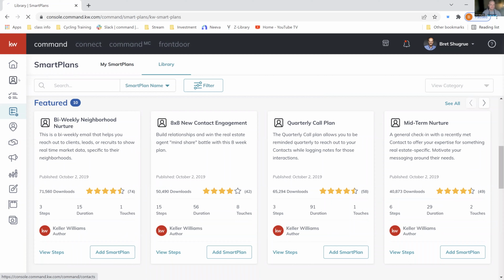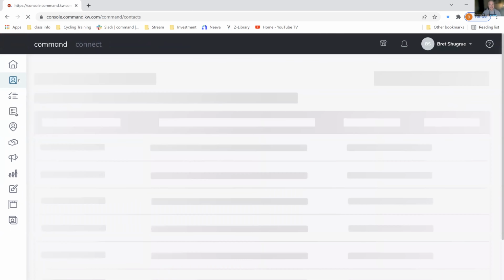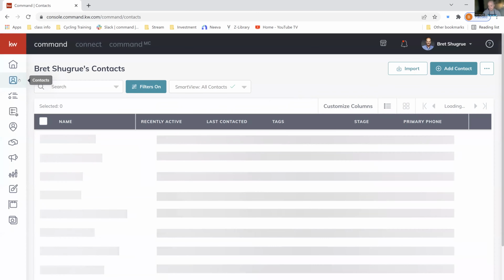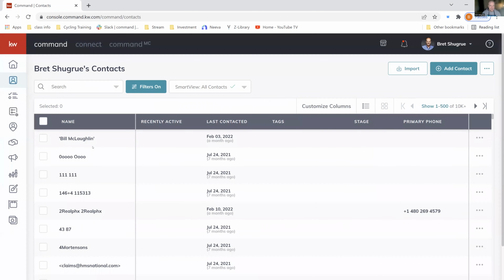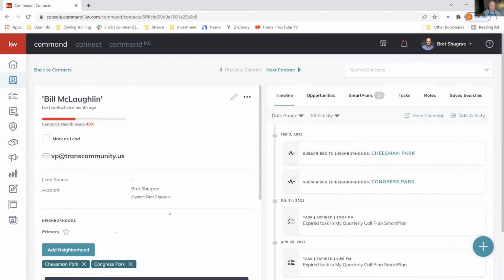So all you gotta do then is work this really simply. You can do this two ways. I'm gonna show you the prospecting way. The other way is a thing called the bulk action, where you can filter for who has a neighborhood, which is any address you have. Because when you add an address to a contact in Command, it populates that neighborhood.